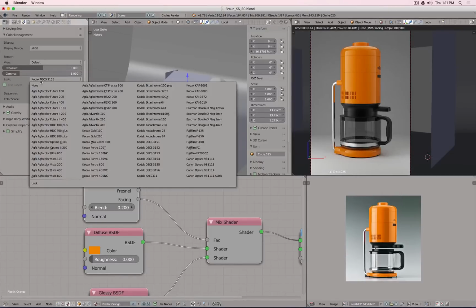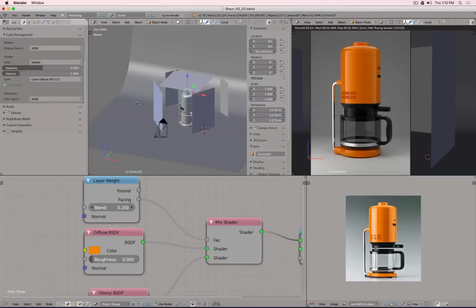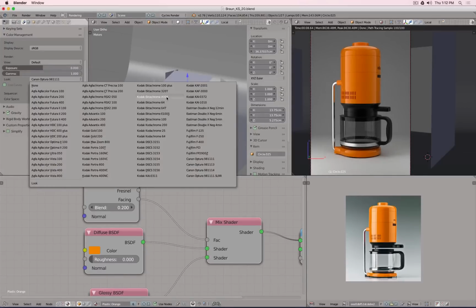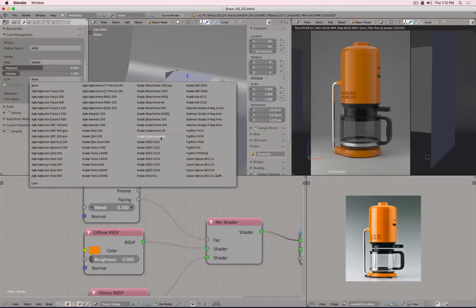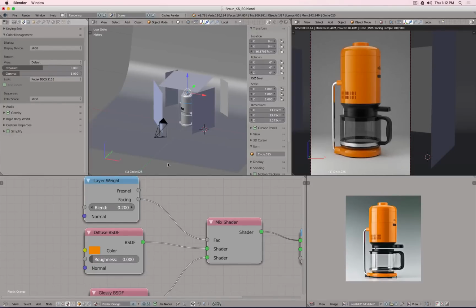And the third thing we could work with are so-called camera film simulations. The two I work with a lot are, for example, where is it? This one. And it's just simulating how this image would look when being shot with a certain film. So this is the raw rendering. This is very dull and very grayish. And just by selecting, for example, this film, you see it gets a nice brilliance.